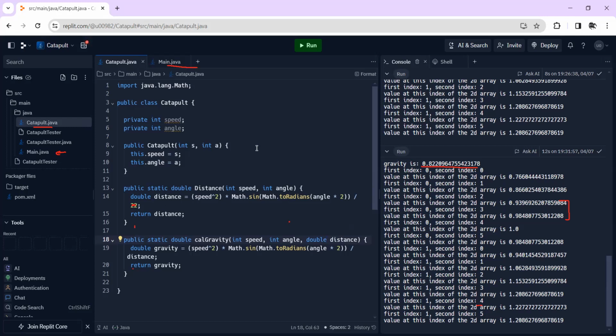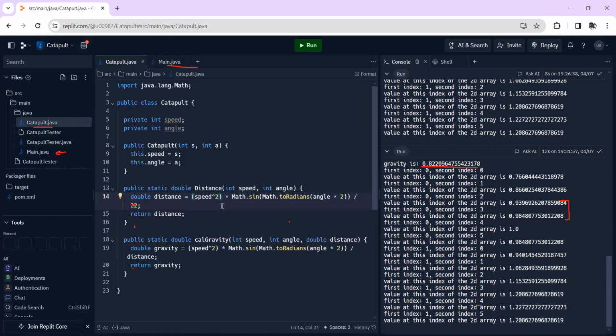It seems that there might be something wrong here. Can you use math.pow and math? So yes, instead of this, and let me see, the sine should be math.toRadians, angle by 2.